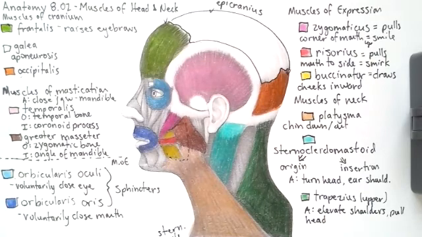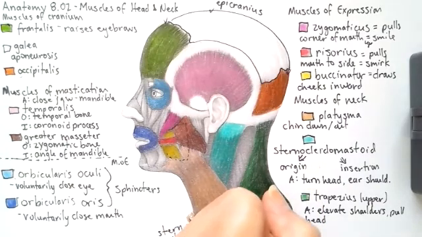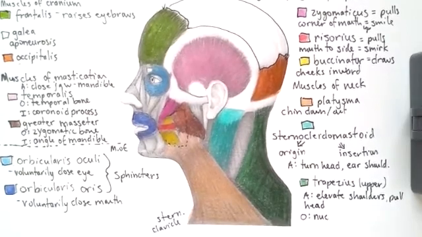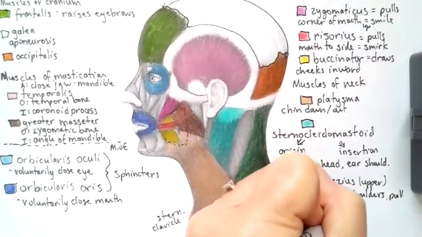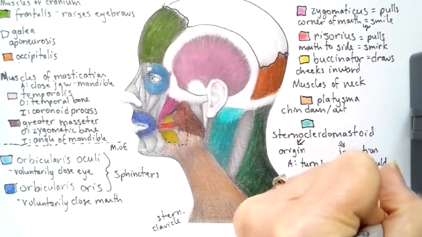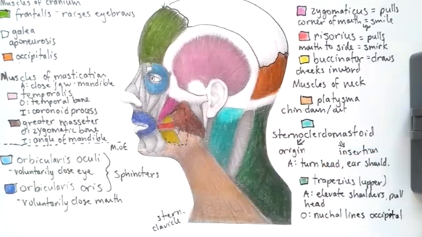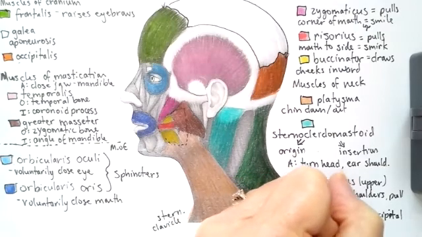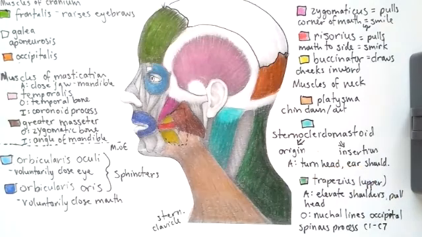Actually, you're bringing the head. As you look up, you'll feel muscles contract at the base, and so we're rotating the head that way. Our origin is the nuchal lines. I'm probably going to have to bring this down a little bit. So remember when we learned our nuchal lines at the base of the skull? The nuchal lines on the occipital. And the spinous processes of C1 through C7.